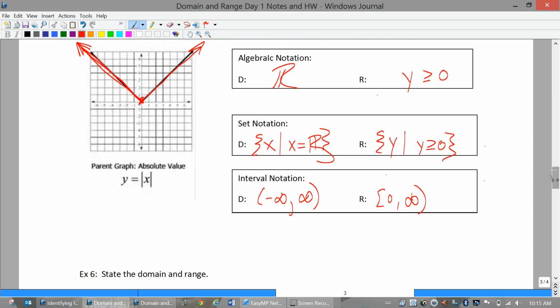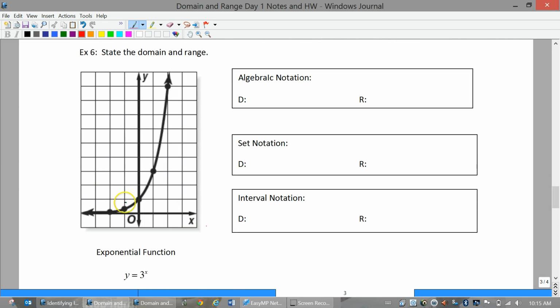Let's go to the next one. Next one's a little weird. Notice how this one kind of creeps down here, and it kind of pans out. This one actually never gets to 0. When it looks like it's creeping really close and kind of evening out, we can often say that it doesn't actually get to 0. I know for sure because it's an exponential function, but for us right now, just know that it's not getting to 0, it's just creeping to it.